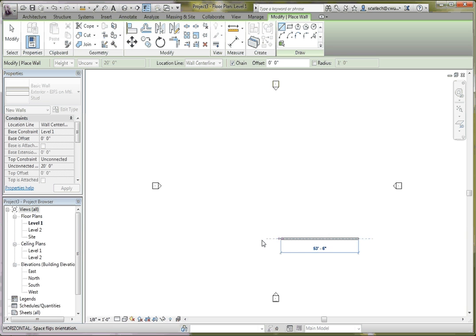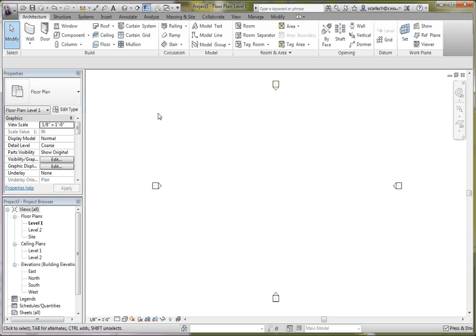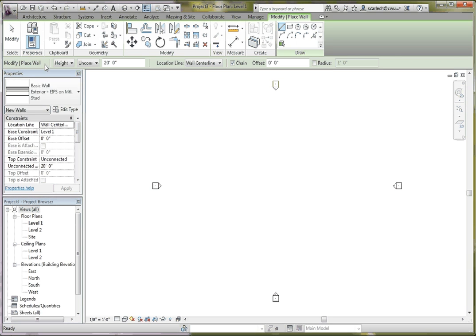So we're going to draw a wall out maybe 50 feet at the bottom. Before I do that, press escape a couple of times to get out of the command. Before I do that, it'll remember that wall type that I just selected. Let's go to the options bar down here and take a look at some of our options. I don't want to do a wall center line, nor do I want to do the finished face exterior, as our class or our book suggests.